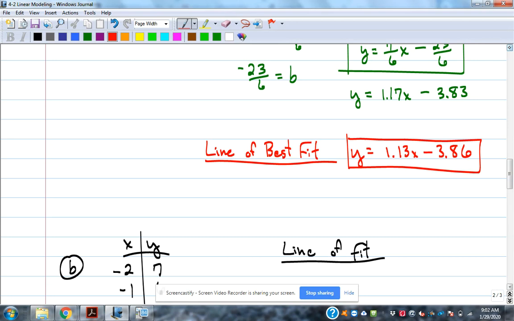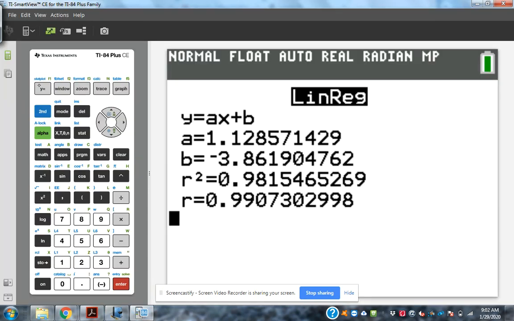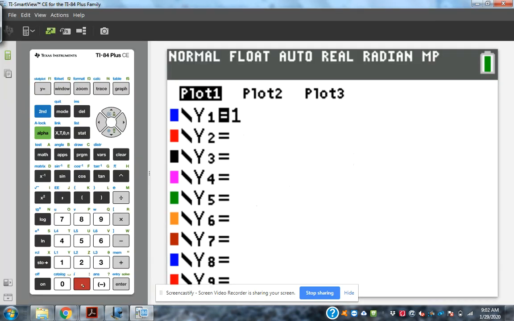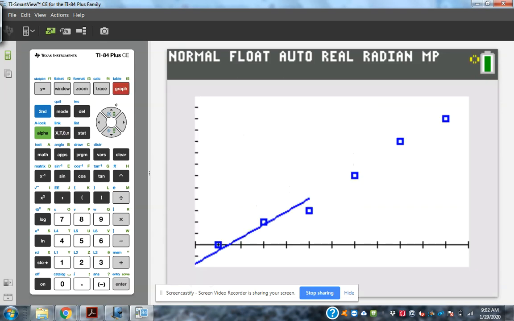So that we get the equation of best fit there. If we wanted to check that with our data and see how that fit, we could hit y equals, and I'm just going to type in 1.13x minus 3.86 and hit graph, and you see that's the line of best fit going through there, which looks like it gets pretty close to all of them.